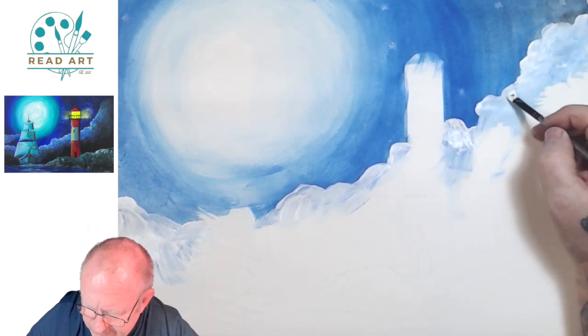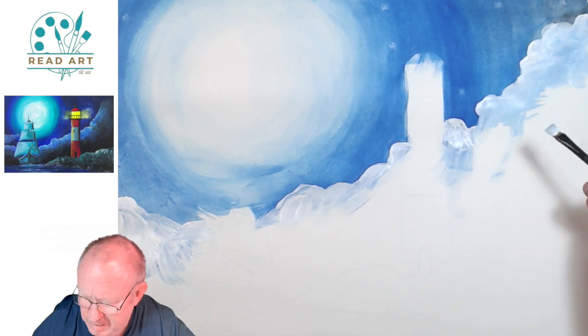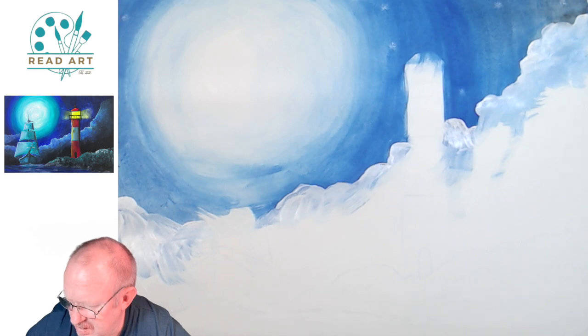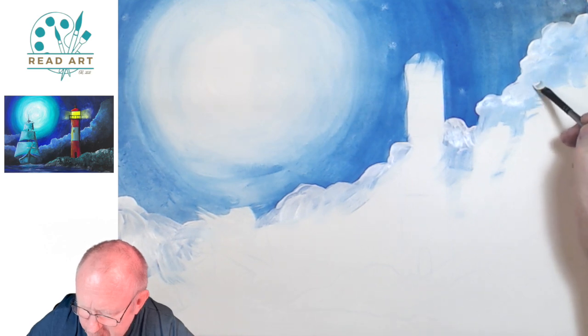Now, when you're blending, the more you blend, the more you're going to end up just getting a flat colour. So if I kept going with this, I'm just going to end up getting a flat blue. So you've got to have that balance of going from white through the blue colours all the way to the darker colours. So don't over blend. You just got to find that happy medium where you think, oh, that'll do.